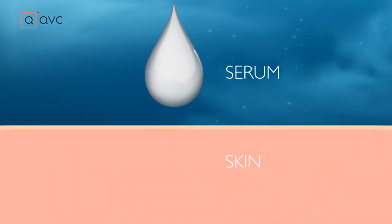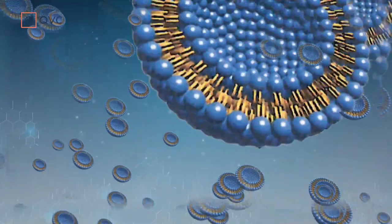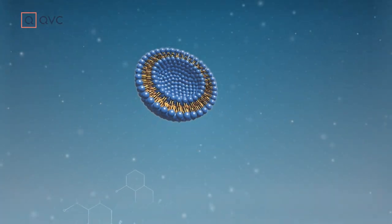You go thin to thick when you're applying it. So you put it on your face first on clean, dry skin, then you put everything else on top of it. Let me show you in this animation I have. That's their skin. That's the retinol — it's clear. The blue is the retinol.